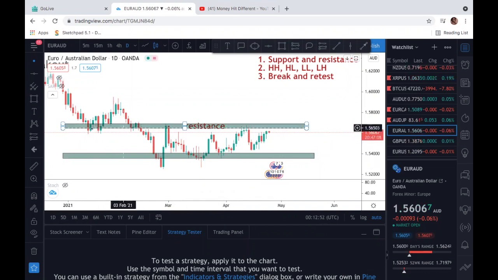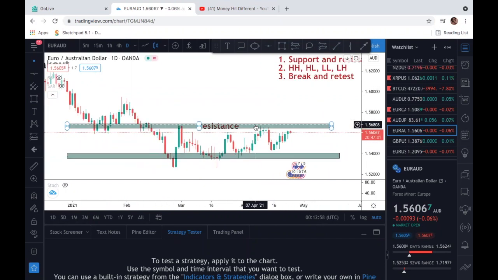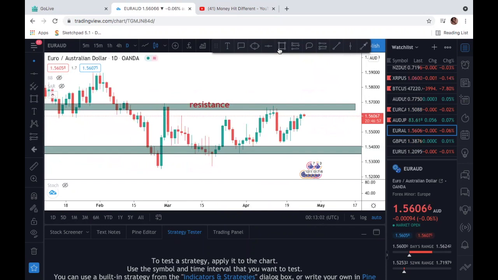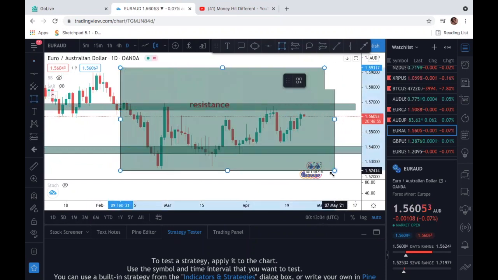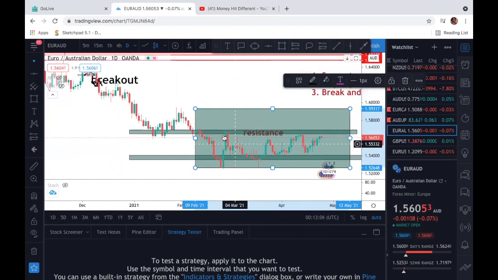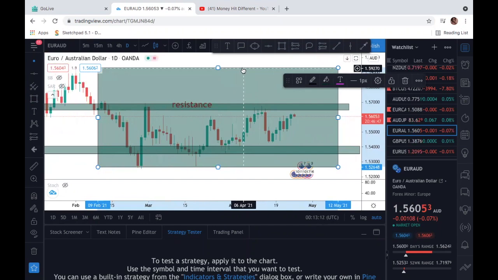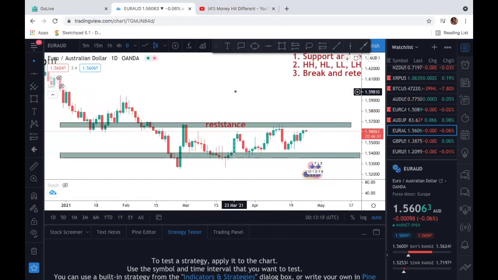So here for the resistance, we have at least 3 touches. That's your ceiling. That's the highest that it went. What I mean by that is I'm really looking at this little area here, this section here. I'm not looking at what's going on in the past, like over there in that area. I'm really focused on here. That's what I'm getting my support and resistance from. So to continue on with that, right?